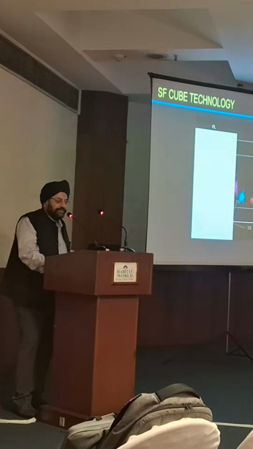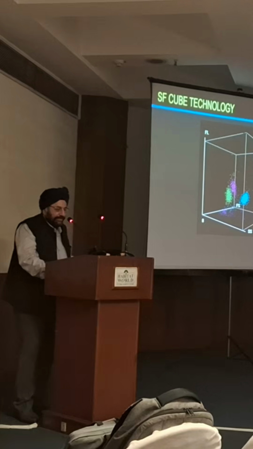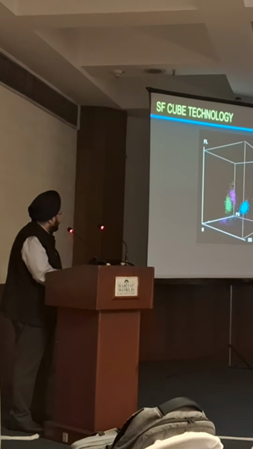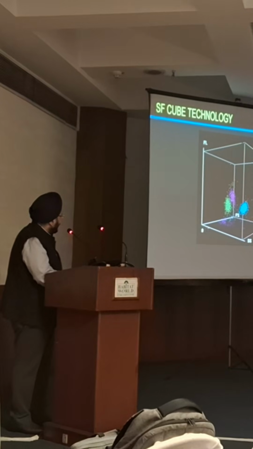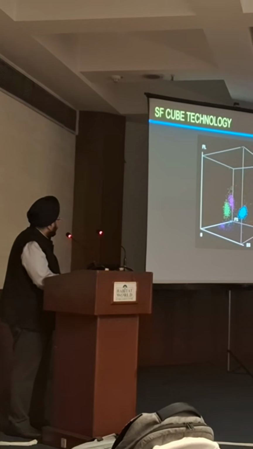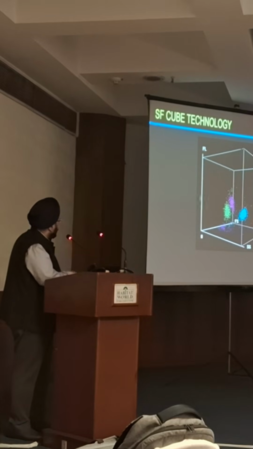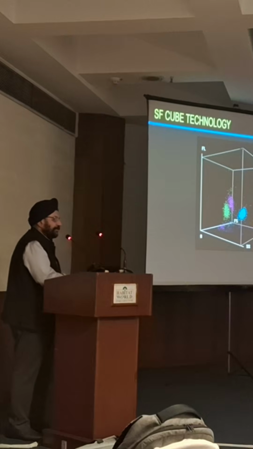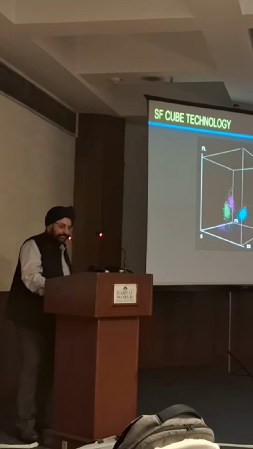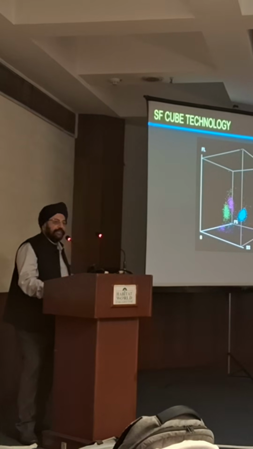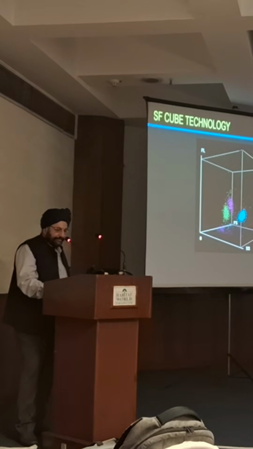So based on these three informations, we have something which we call SFQ1, on our analyzer. We can call it VCS or some other name on some other analyzer. What it is doing is basically tabulating these three informations into a cube. On the x-axis is the side scatter or the granularity. On the y-axis is the fluorescence or the RNA DNA content. And on the z-axis is the forward scatter or the cell size. So based on these three informations, it is clustering different cell types into different cell lines.